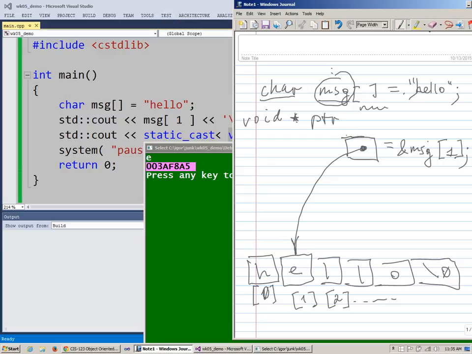This void pointer can be very useful when, for example, you interact with an operating system. Suppose that you have some kind of graphical library and it wants to interact with you. You can say, well, I have this window or button on my screen, and I want you, graphics library, to remember the address of that button.